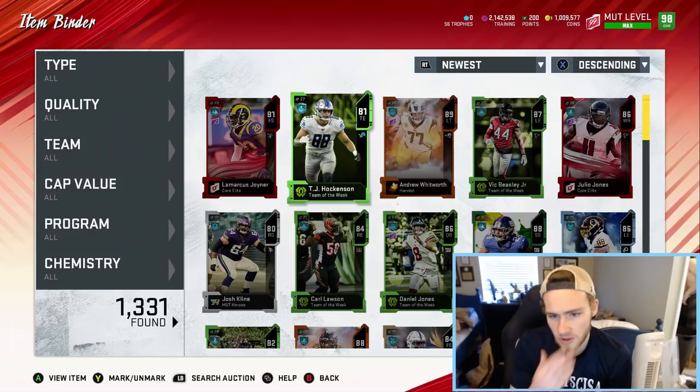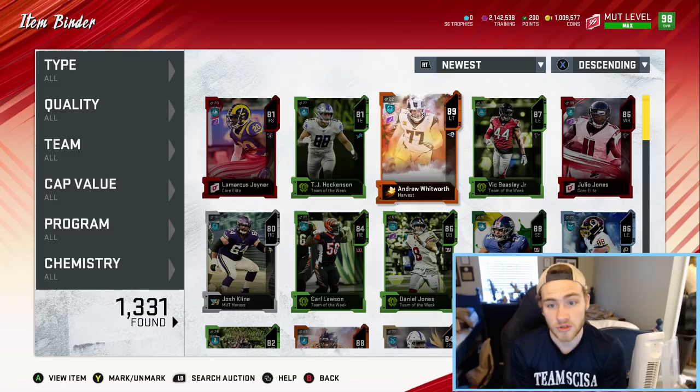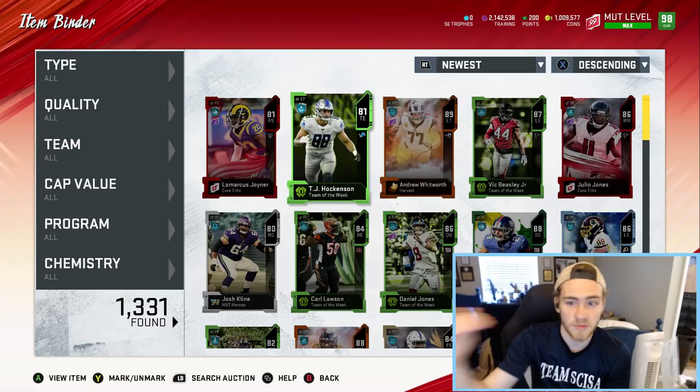What you're gonna do is you're gonna literally quick sell anything above an 80, so 87 and above, except you see like these harvest elites. These harvest elites go for more, so you do not sell them, like this Andrew Whitworth, this Cortland Sutton, there's also a Shaq Thompson. 87 plus harvest players, do not quick sell. Do not quick sell, all right? Let me just make sure to say that.